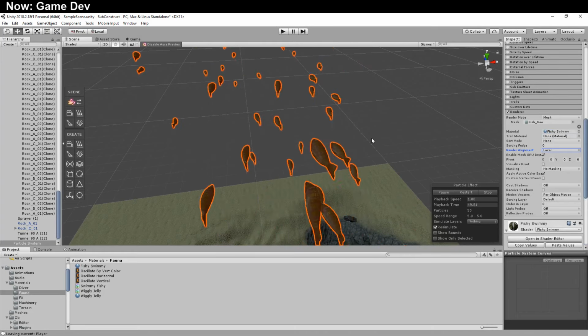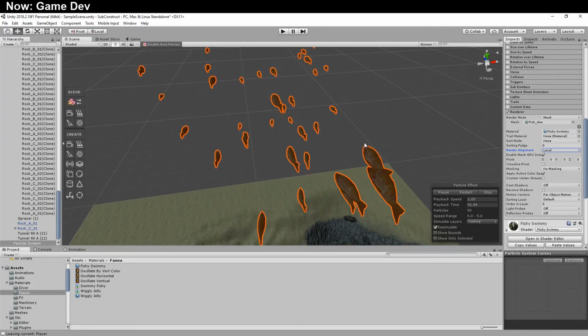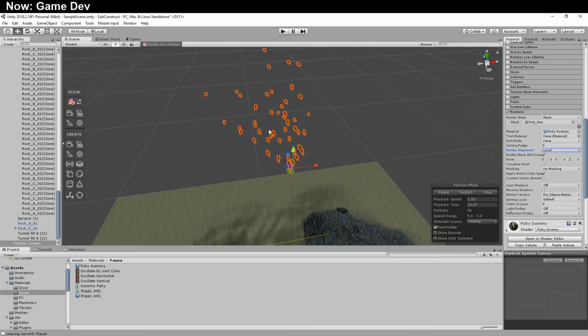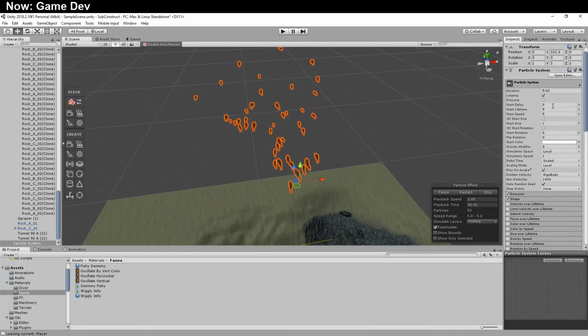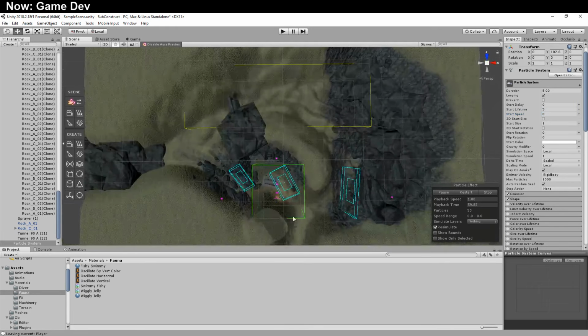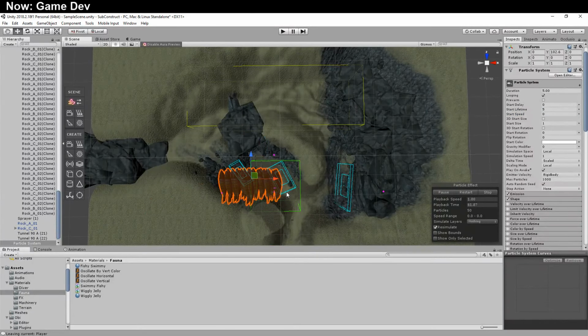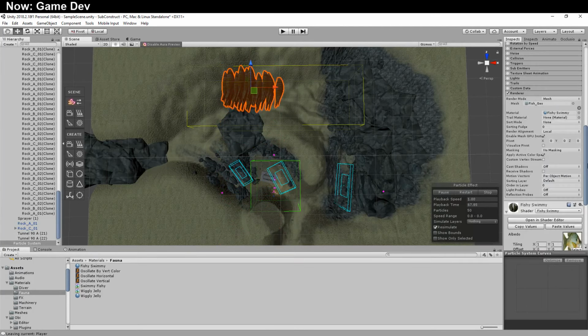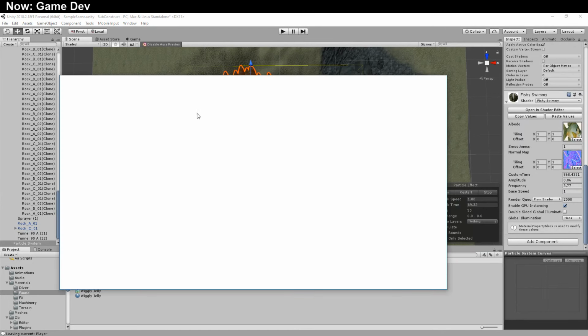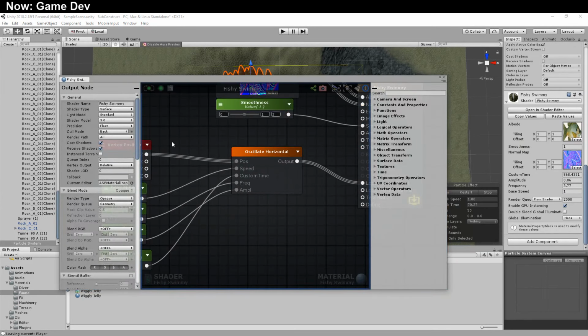Boom. And they're swimming. So let's set the speed to 0. Maybe it does have something to do with the speed of the fish. Yeah, so they're not swimming now. But they do swim. Okay, so you are right. It is using world position. The weird thing about that is that I'm explicitly using local position.